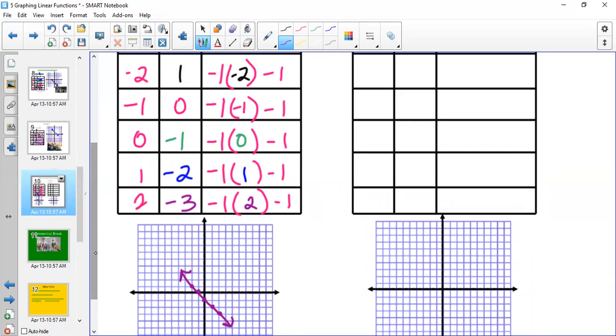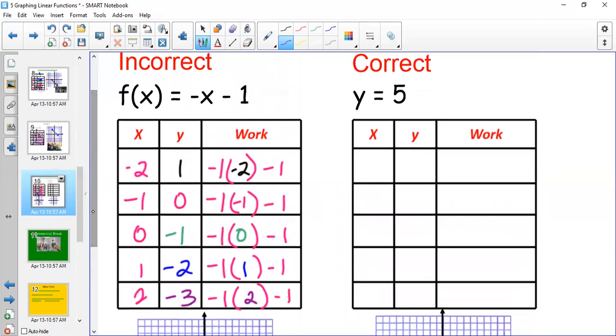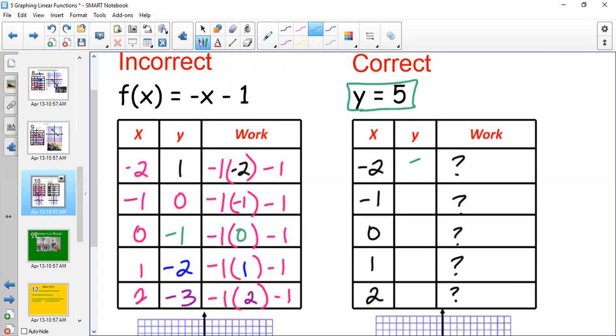All right, now if you got the hinge question right, you would have had this challenge, y equals 5. Again, choose your normal x values. But here's the hard part. There's nowhere to put in an x. So what does y equal? Well, a lot of you guys were overthinking it, I'm guessing. Y just equals 5. Each and every time, because there is no x, the y is constant.